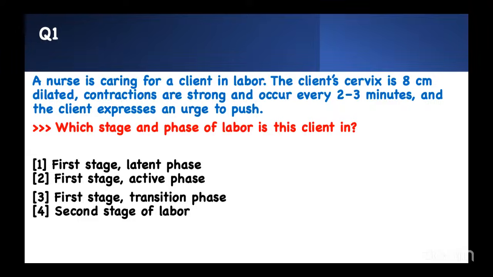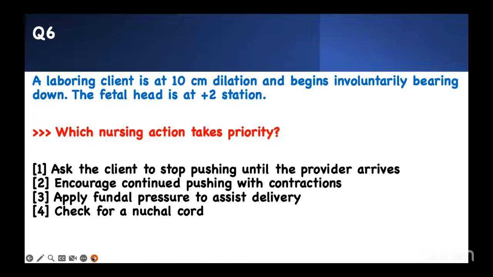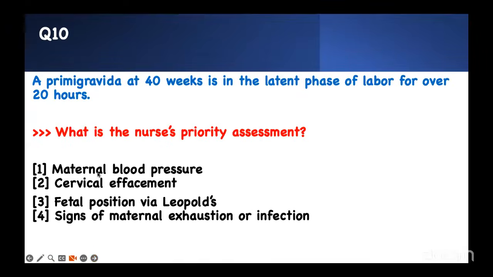First, mommy cannot be in the transition phase, or no, it cannot be in the active phase because of what is going on. She's almost 8 centimeters dilated and she feels like she's got to push. She passed the active phase, and then the baby is not delivered yet, so it cannot be stage 2. So every question, think about it like that. Think about it and keep thinking about what you need to do to be able to manage the patient. So with all of the questions, you have to look at the situations.